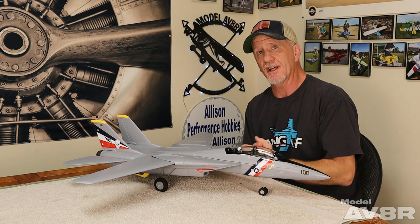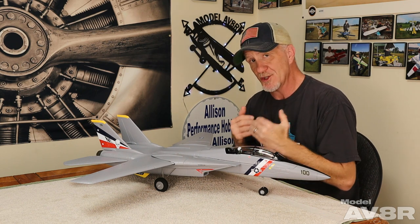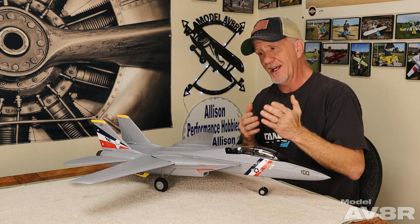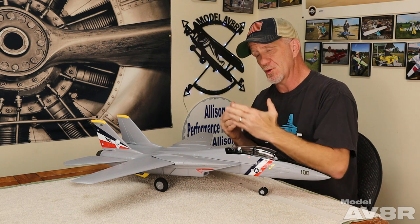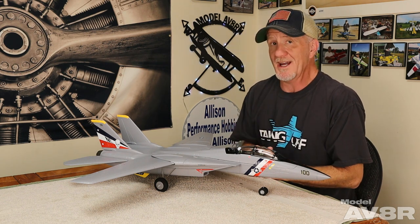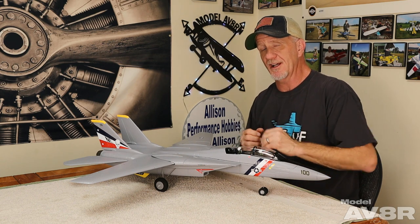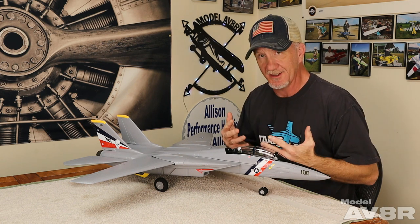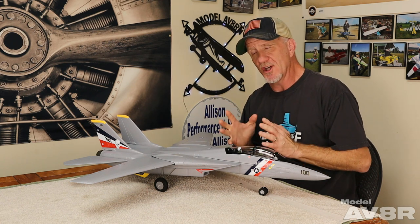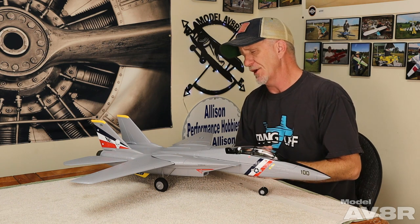It was rolling to the left decently hard. It took an inordinate amount of right trim. And we noticed later on, when we flew the second flight and progressively swept the wings, the further swept, the more trim it needed. Fully swept, we ran out of trim. Literally ran out of trim, and it was still going to the left slightly. I was having to correct constantly to make up for that. I was close, but just enough off for you to notice and for it to be a little bit annoying.